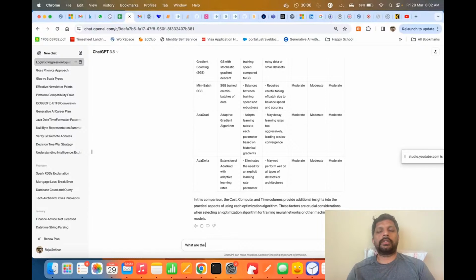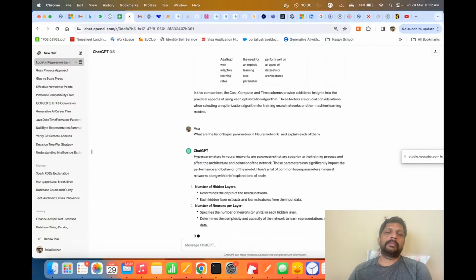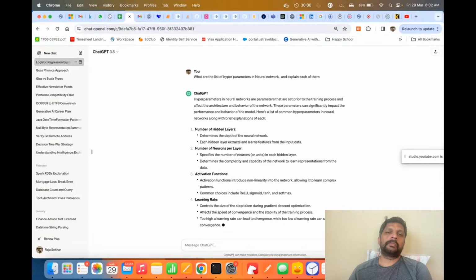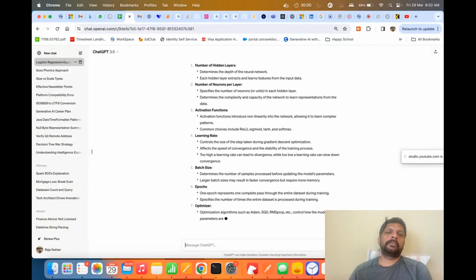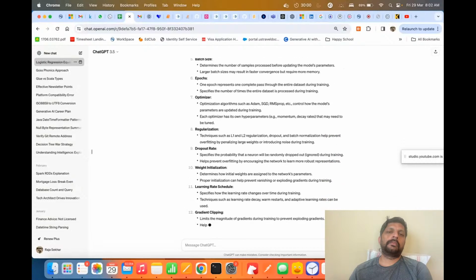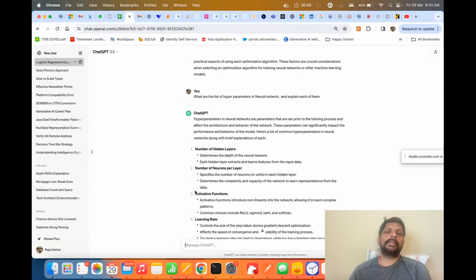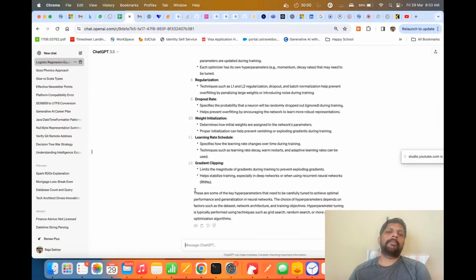What are the list of hyperparameters? Yeah. After looking at this, I feel we'll come back to this. First, we'll complete the regularization.